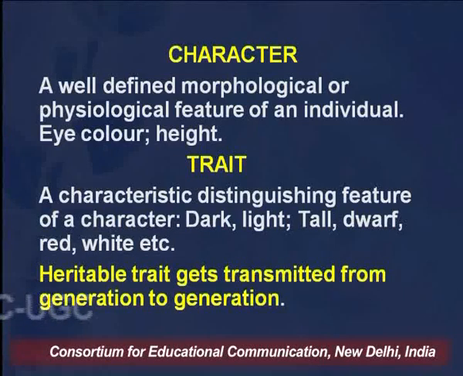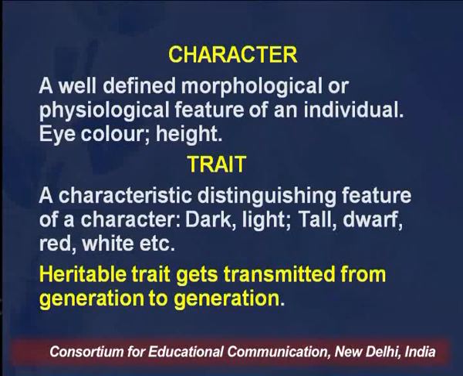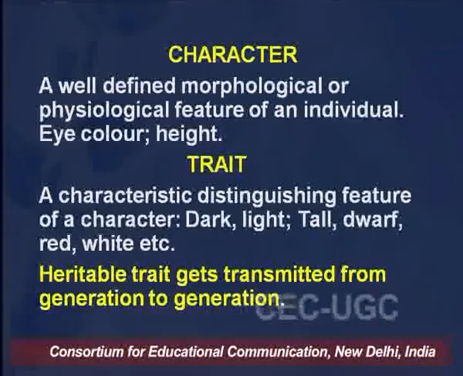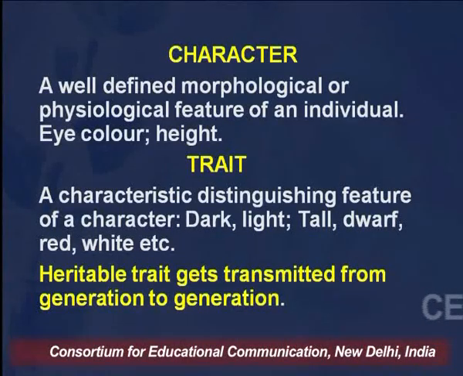Mind you, one should not get confused between character and trait, because some people believe they are synonyms, but let us see how we distinguish. The character is eye color. We do not mention what type of color, but we say it is the character eye color, and height similarly is a character. Then what would be a trait? A trait would be a characteristic distinguishing feature of that particular character. We say what type of eyes, then the trait is dark or light.